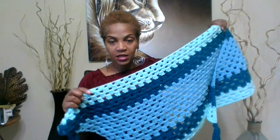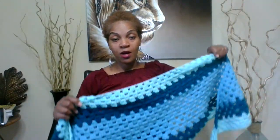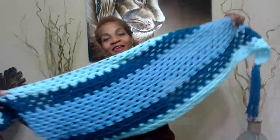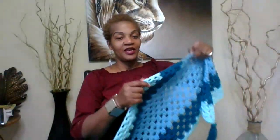And the next time I do this pattern, I'll wash and block this. I'm tall, 5'7½, and I think Kalisha from the Quirky Monday podcast used a thinner material to make it drape a little bit more. I'll share with you guys all the yarn I used, but here it is, and I love it. I love it, I love it, I love it.